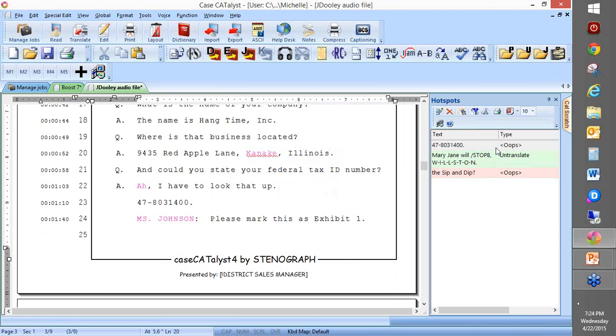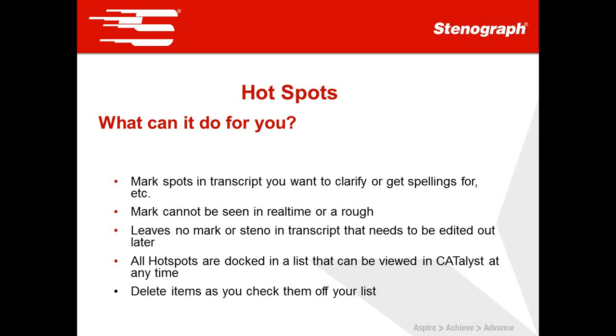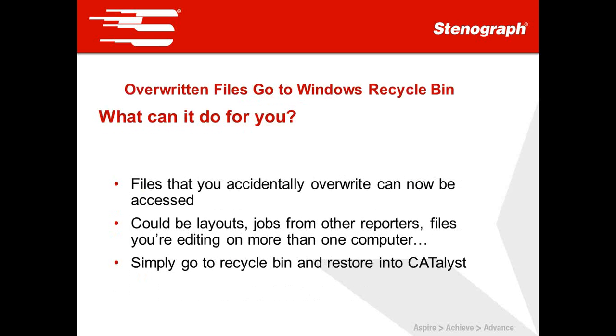The last thing I just kind of wanted to mention is a feature that is new in version 16. And it's just something that we've put in there to help save from any potential disasters. And that's that your overwritten files will go to your recycle bin. If you've ever overwritten a file when restoring another file, maybe you go between laptop and desktop when editing, or maybe you haven't updated your dictionary on one computer and want to restore the updated version from one computer to the other, when you do that, you get the little box that pops up and says, is it okay to overwrite the old file? In the past, if you clicked yes and realized afterward that you shouldn't have done that, the old file is done and gone.